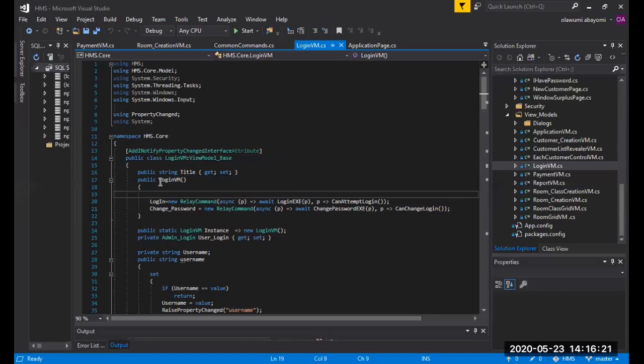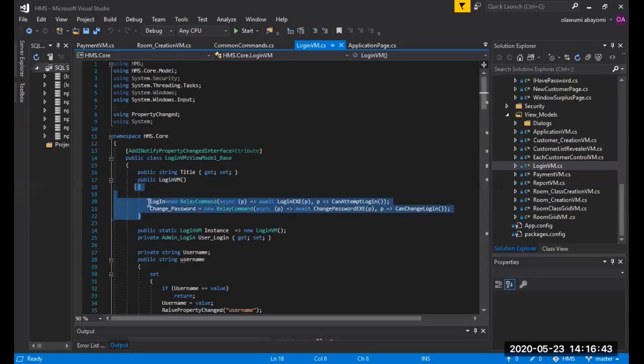Such a method will be called automatically as you create an object from the class. That means anytime anybody tries to create an object of login VM, it automatically runs this method.